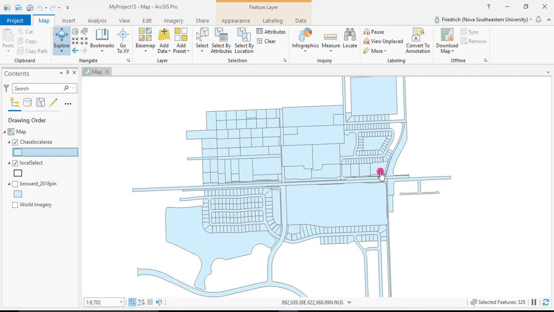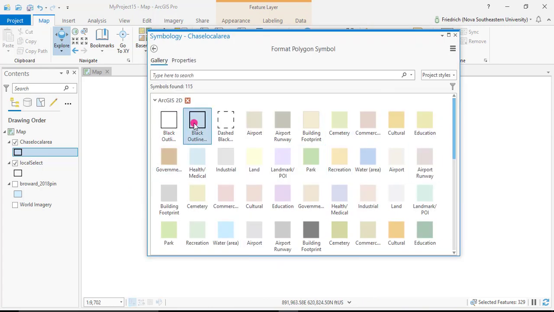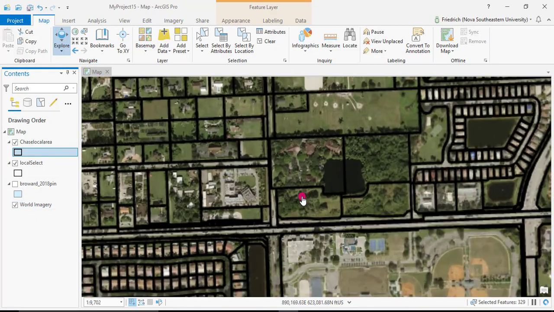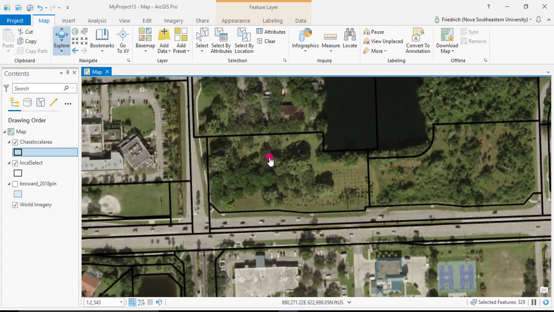Yeah, I understand why they still do it, working in the city. But see, this is a data dump from the county. They're not putting cosmetics on it for the public. They're just saying, this is a free data set, take it or work it your own way. So, same thing here, Chase. Change, let's say, the outline. Put back the imagery. Now you could say, you know what, this is the parcel of interest.